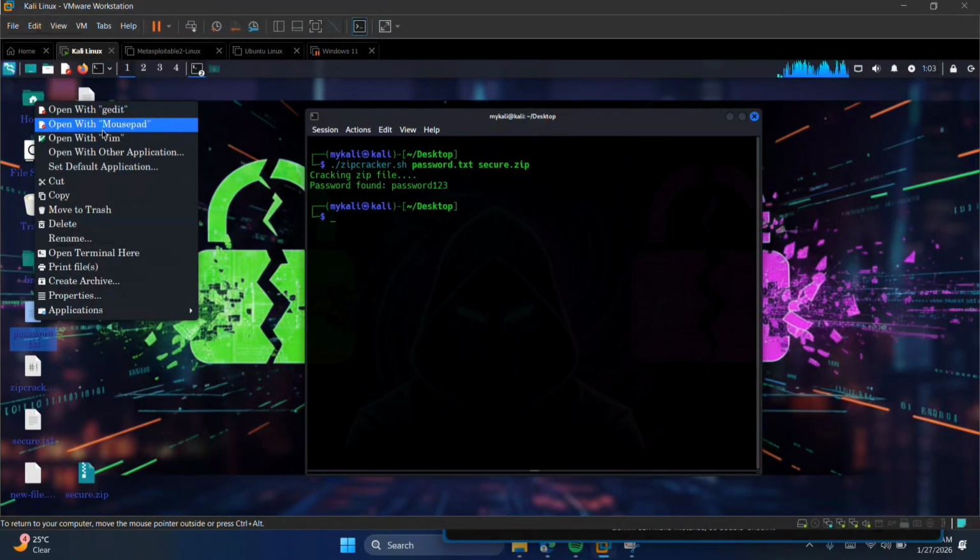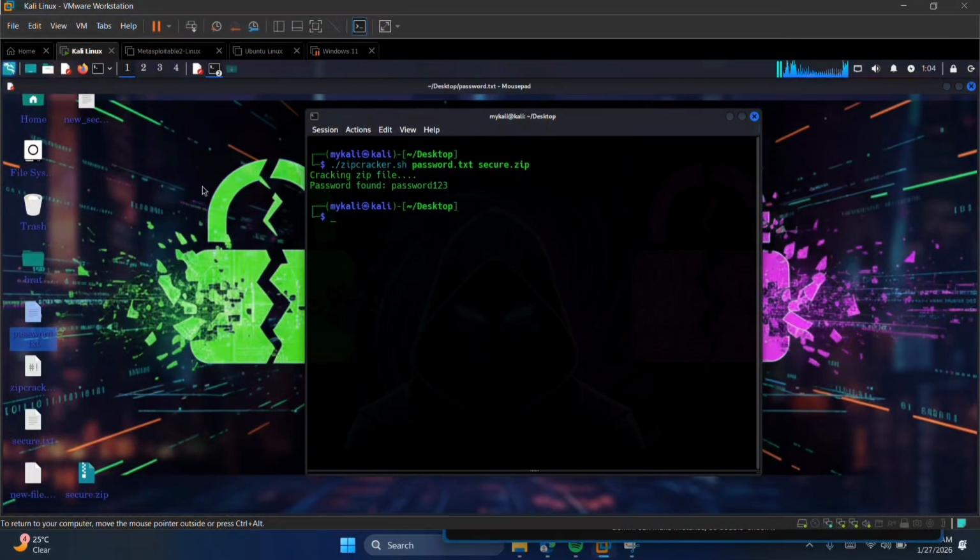So for all this to work, your password has to exist in the password list. You have to have a list of possible passwords that you want to try. Maybe you forgot your password, you zipped a zip file with a password and you forgot the password, but you know the possible combinations of what it could be. So instead of writing in the passwords one after the other, you can just use this tool.